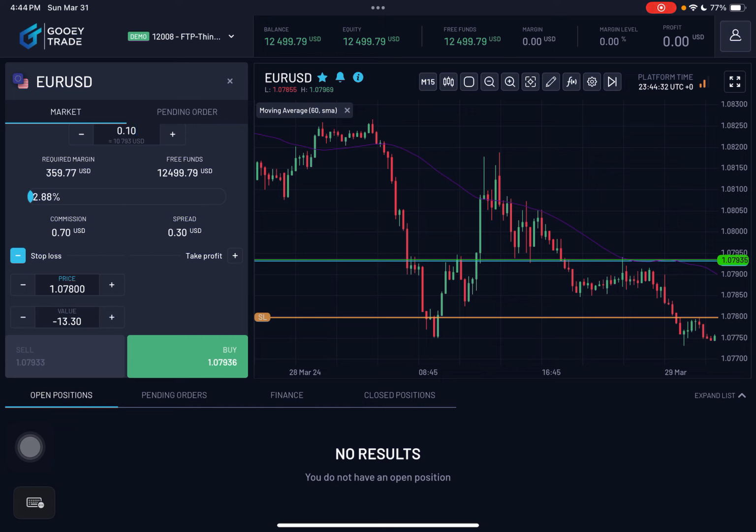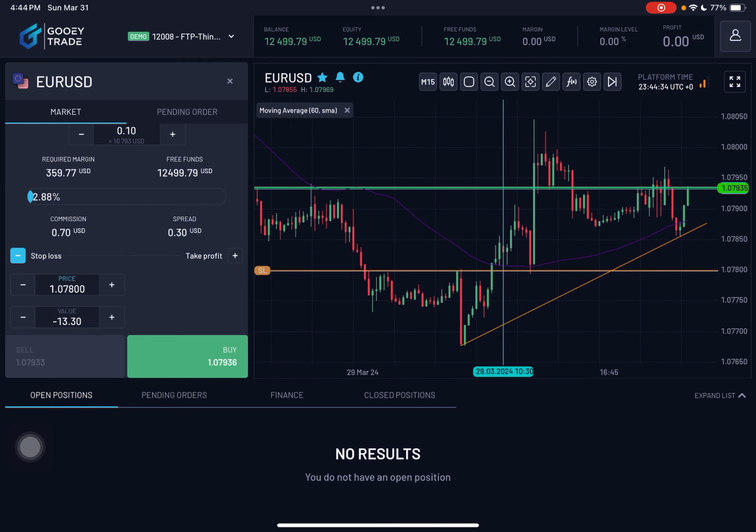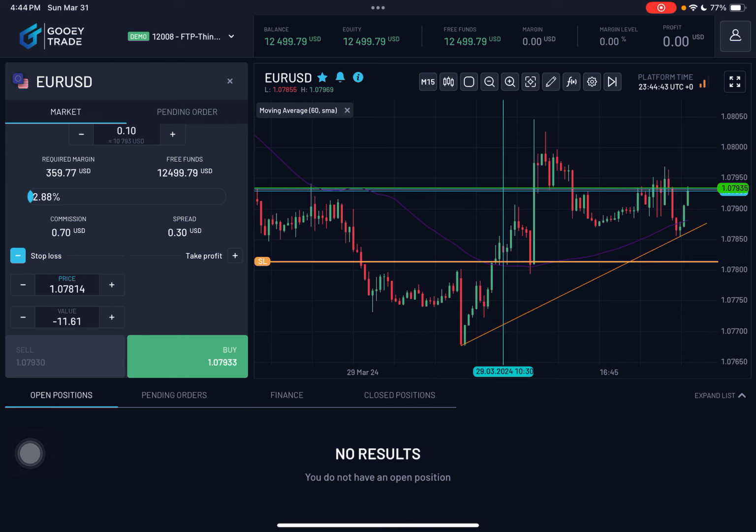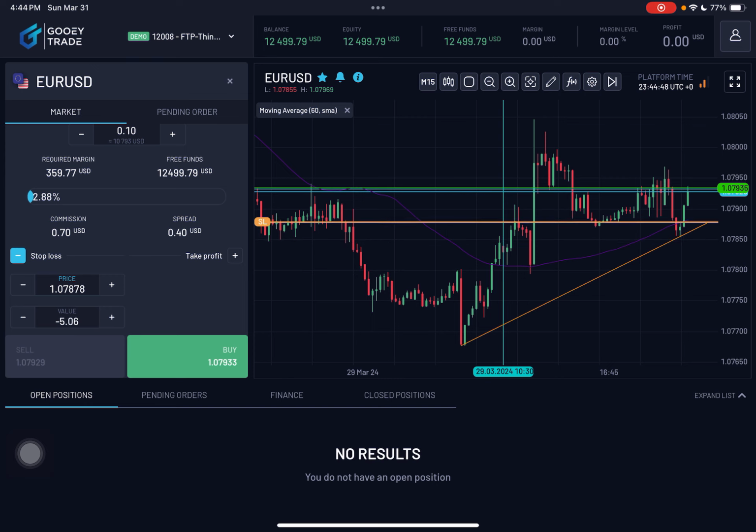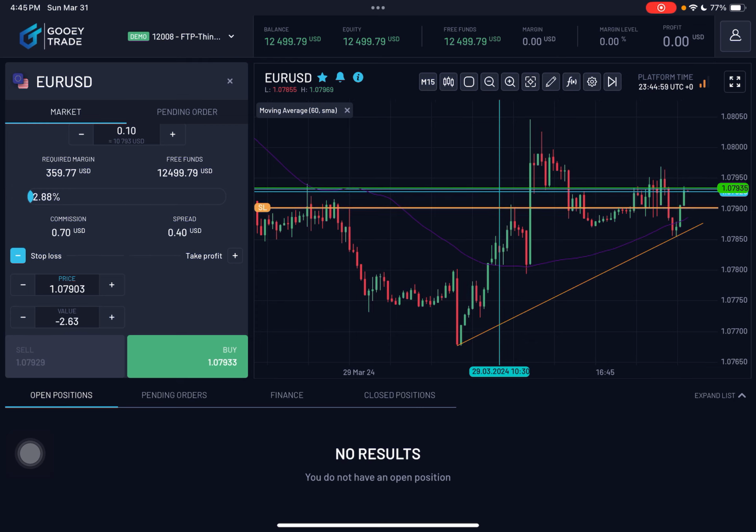One beautiful thing about what you can do here with MaxTrader is if you tap this SL button, you can drag your stop loss and place it on the chart. So I don't have to put the number in if I know exactly on the chart where I want my stop loss to be. You can also edit your stop loss the same way. So if I wanted to put my stop loss to break even, I could just come to my chart, hold on the SL, and once I put my finger over it and move, it's going to drag to wherever I need it to be. So that's how you do that.